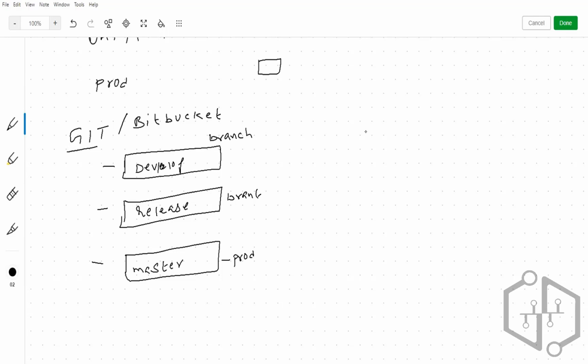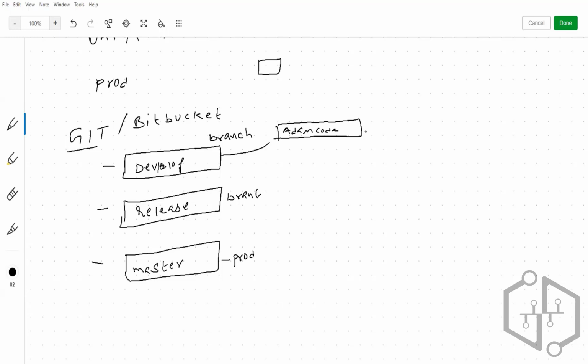So they will manage this master branch, merging all the stuff. When you develop anything, what we need to do is make our own branch from the develop branch. Say you want to develop some small project or application, or the code is already there and you want to do some kind of enhancement. You need to branch from the develop branch with some add-on code, and you develop that application.